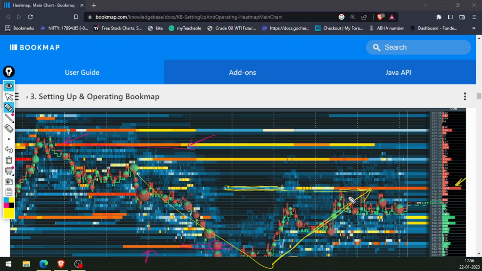Mostly, if you are from India, you will not get that much data. If I'm not wrong, we only get 5-depth market data. So if you are from somewhere outside India, then this indicator may generate a lot of money for you. You can easily identify the support and the resistance, so you can sell at this top and buy at this bottom.